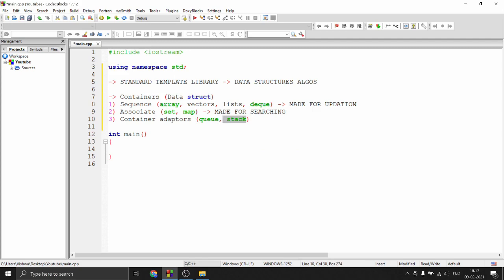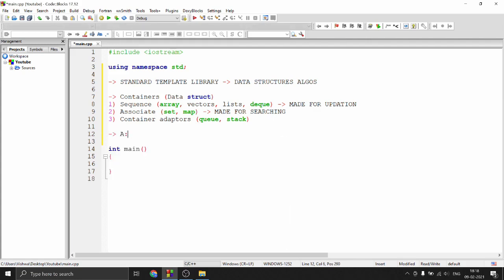So not even vectors, not even lists, both of these are just arrays, right? But the way we use them is different. So you can say it's a specialized version of a sequence container, right? So those are container adapters. And you have types in here too, like your unordered and ordered, as I mentioned before, but we're not going to go that deep right now, right? So those are the things you have in your containers.